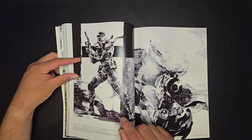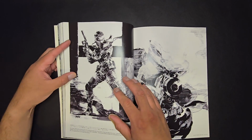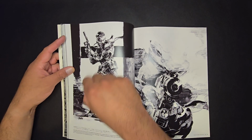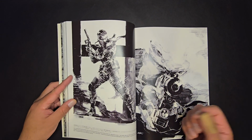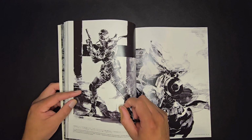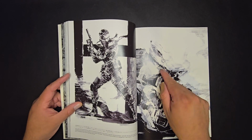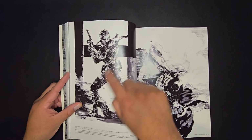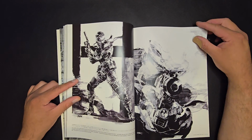What I love about what Shinkawa does on his illustrations, or concept art, is that he's applying the media. He does a lot of these in ink on card or maybe paper, but it has to be some sort of thick card. And then on top of that, he comes in with a pen or white pen, and he's just doing all this hatching. See, that's how he achieves this texture. Cool stuff. Very cool.